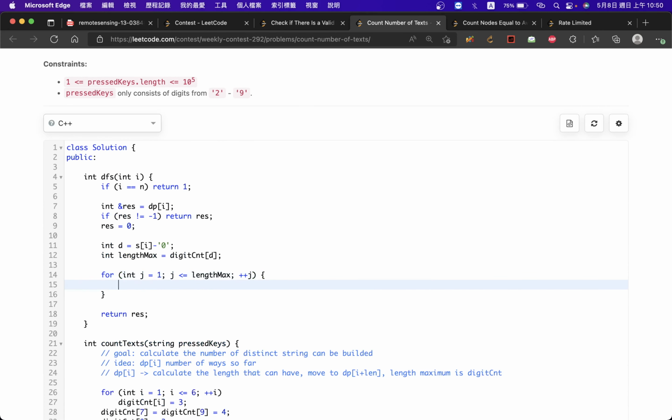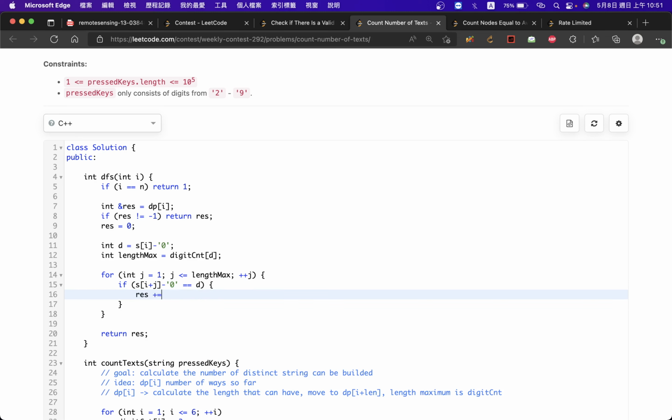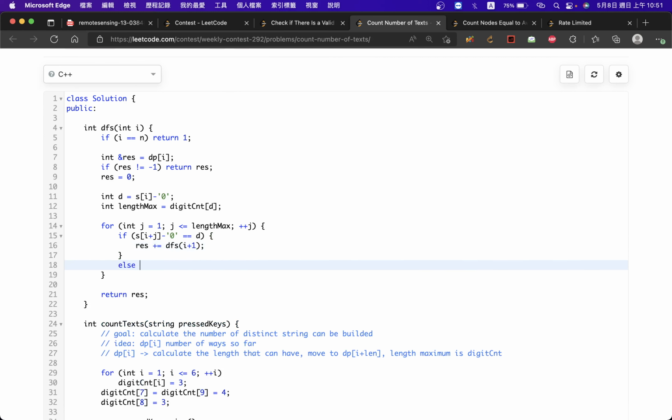So now we just try to think if the string at i plus j, up to i plus length, is the digit, which means the user will press at the bottom. We can skip by 1. Okay, skip by 1. Else we will break.